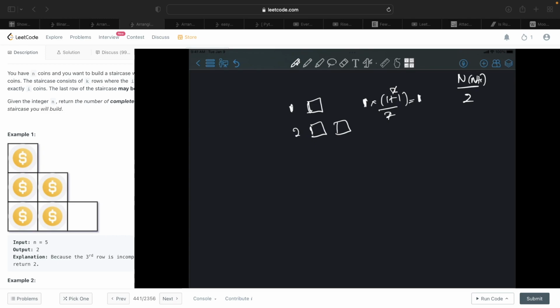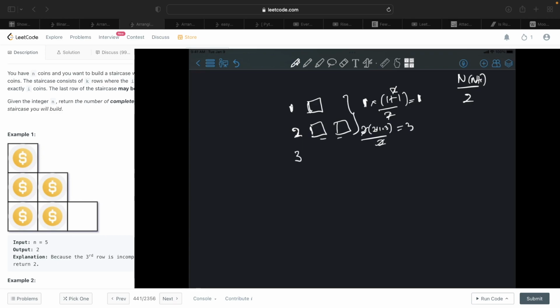If you need to create 2 levels of stairs, you'll need 3 coins. And how do we know this? It is 2 times 2 plus 1, which is 3, divided by 2. This is 3 coins, as you can see.